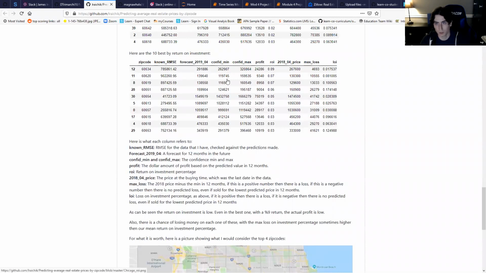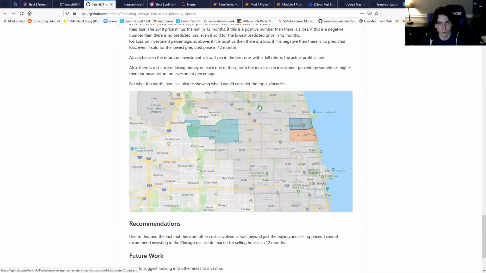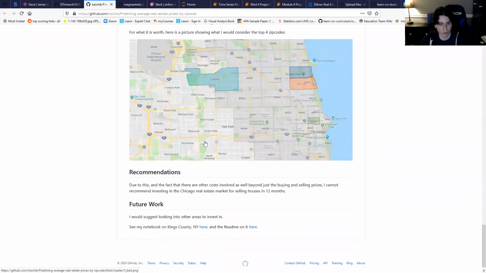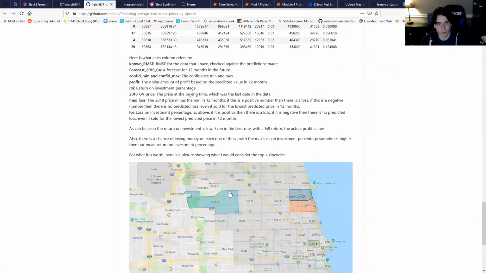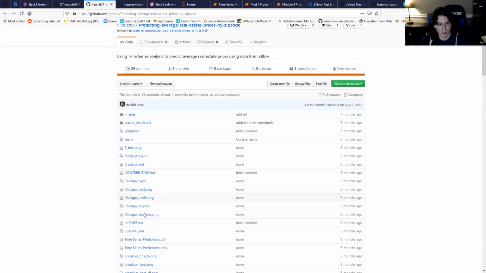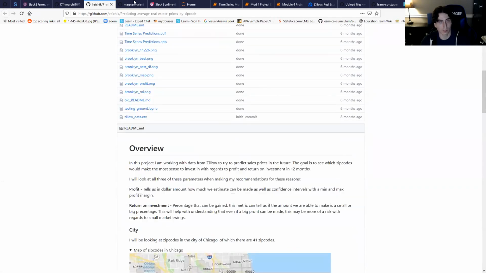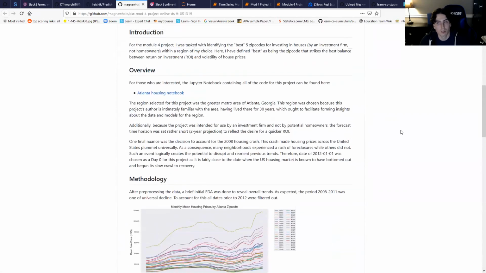Return on investment is ROI, if you see that. They just highlighted the top 4. That's it for that one. I'll give you guys the link to these if you want to see their code too. Just don't copy exactly what they have, obviously.